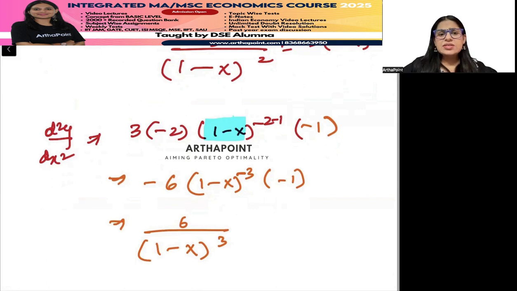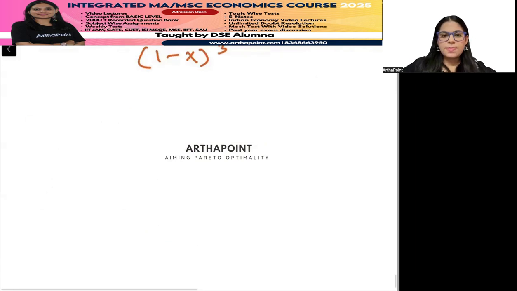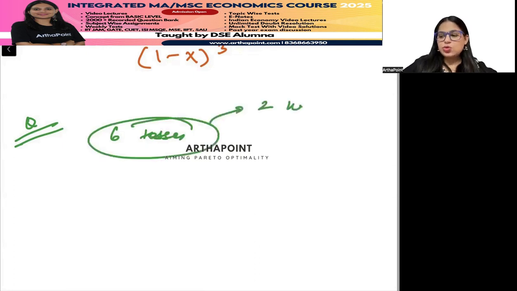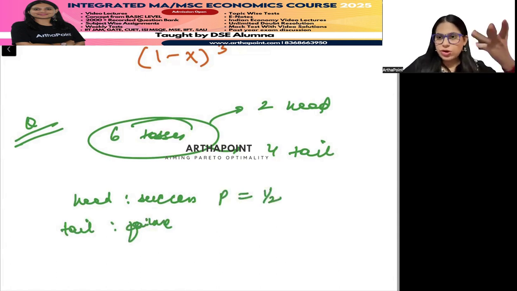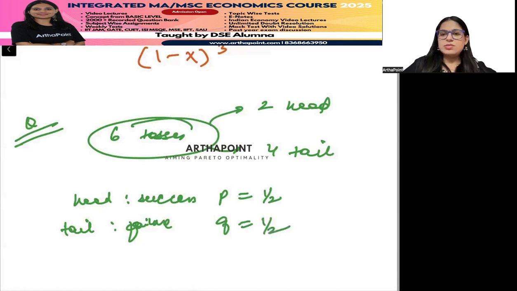ऐसे ही, the other thing that can be asked to you in exam is something like this. So it says that you are tossing the coin 6 times, है ना? And you need 2 heads and you need 4 tails. ठीक है? So you can consider that let head be my success, right? And tail be my failure. Probability of success be half होगा. When you toss a coin, half probability of head, half of tail. Probability of failure be half होगा.